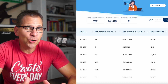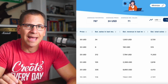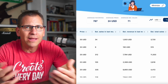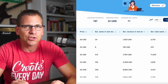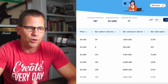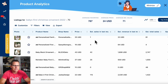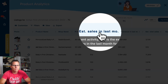Now that we've finished step 2, which is really scanning the entire page, what we need to do now is sort it. And that is step 3. This is where we can start to sift and we can start to see what is calling out to us through this research that is saying, this is something that is getting searched for, it's something that is selling, and it has good history. So what we want to do now in step 3 is sort the data. So now that this whole page has been pulled, all of these 70 different listings, what I'm going to do now is sort it by estimated sales in last month.